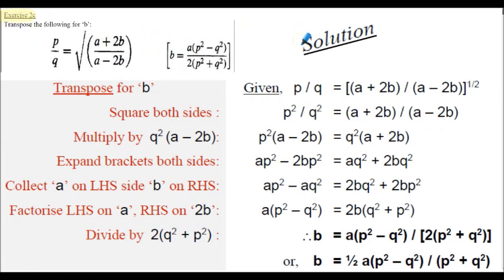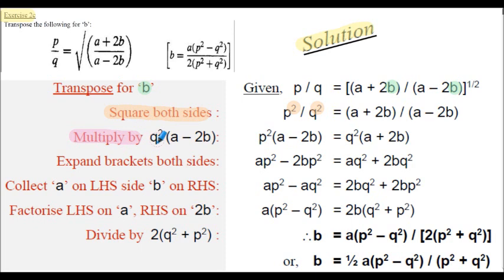Exercise 2C, here's the solution. I have to transpose the formula for B. B occurs in two locations within the formula. Notice I've just written the formula on one line here for conciseness. So, commence the transposition process by squaring both sides, shown here. And on the right-hand side, of course, the half becomes a 1. We're using index notation. Notice that a half signifies the square root operation in index form.